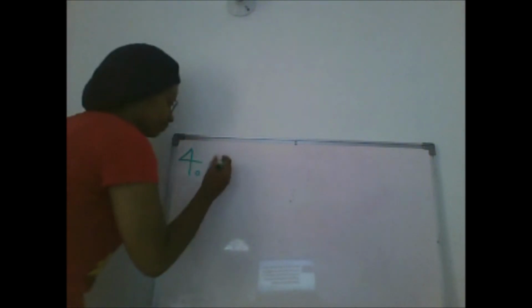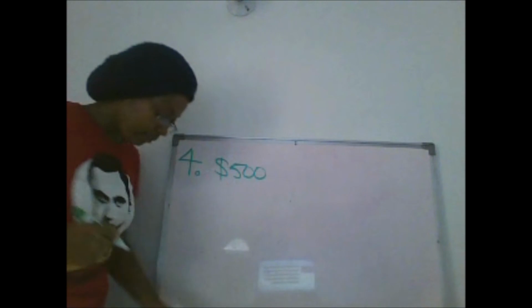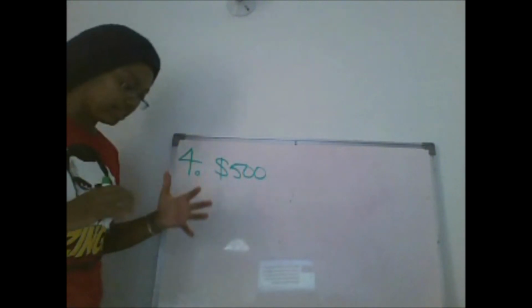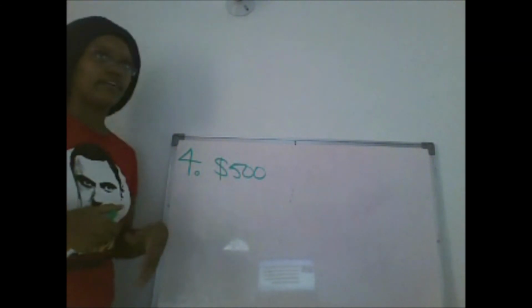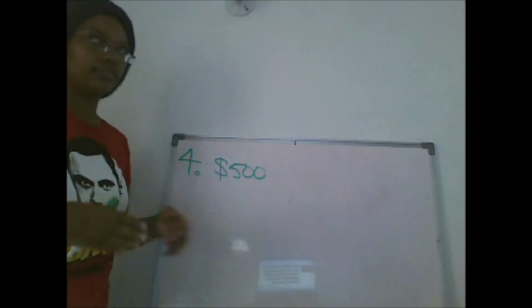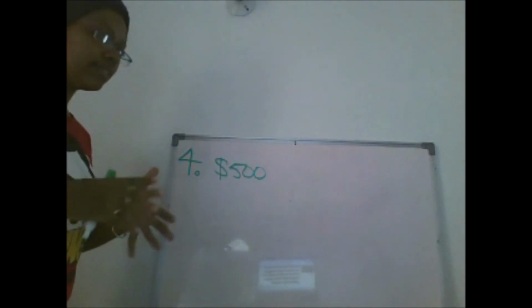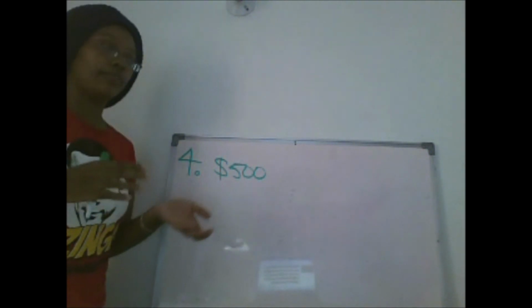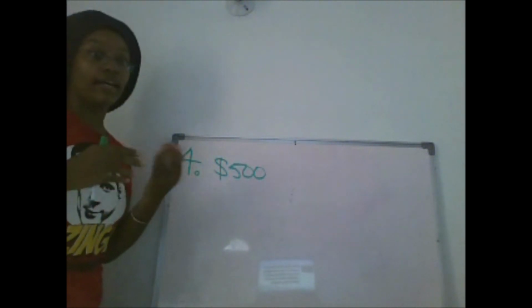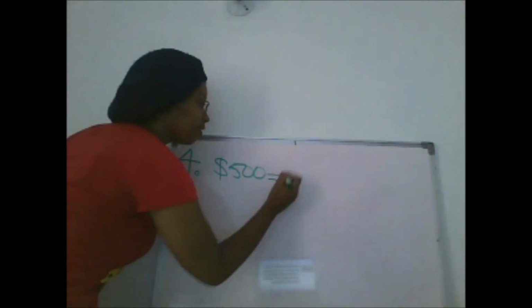So the first thing we hear, it says that the fixed cost for producing an item is $500. So we'll put that down, 500. Then we read a little further and it says the variable cost for each item is $25. So what that's saying is for every item produced, you have to multiply by 25. So we can say the variable cost is 25 multiplied by x. So if you're producing 2 items, you multiply 2 by 25.